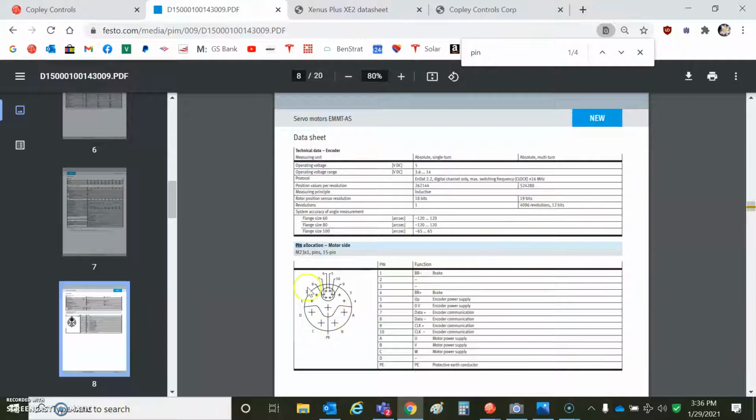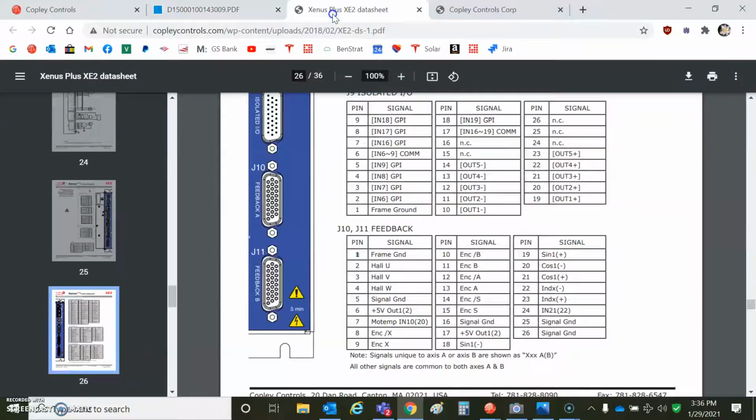You got an outer shield, which has to be bonded at the drive. You got your UVW. You got a wire that goes for protective earth in the middle. Now, this inner section here, there's a shield around this for the feedback. It's not connected to the motor case, which is good. A good manufacturer does not connect the shield to the motor case, or they'll just go out of business. And then you got your clock and your data and your plus five and your ground. And the shield goes all the way through and gets connected to Copley drive pin one.